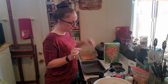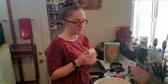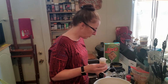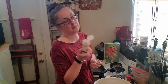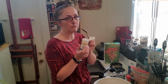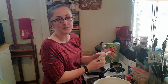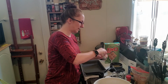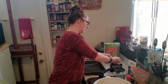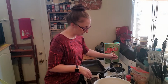The most important key ingredient is your minced onion. You want your dried minced onion to be in this. So you actually want 2 tablespoons of minced onion. This is very important because this really changes the flavor of the casserole that we're making. So I'm going to just take off the lid and do 2 tablespoons. I'm telling you, this makes such a big difference.